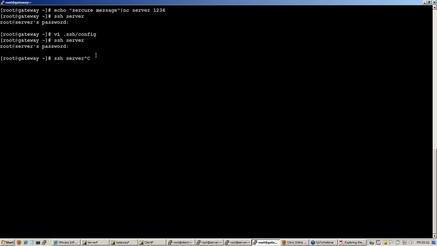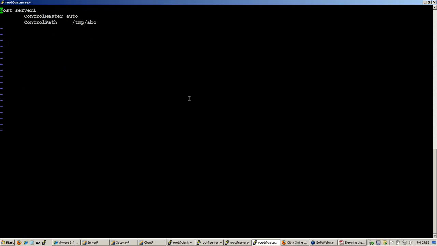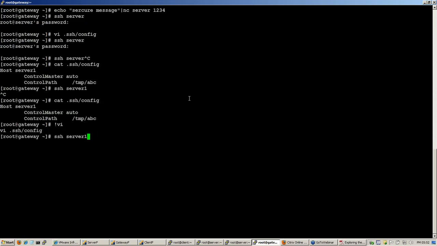I need to log in as server1 because that's what I have created in the config file. Okay, I forgot to give the host name. Let me do it this way. Okay, now already logged in from the gateway to the server.